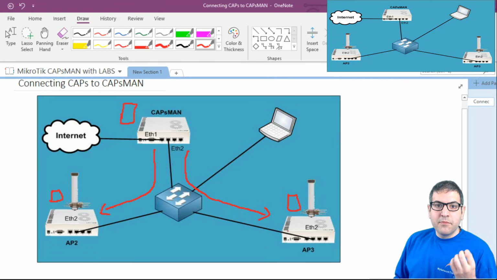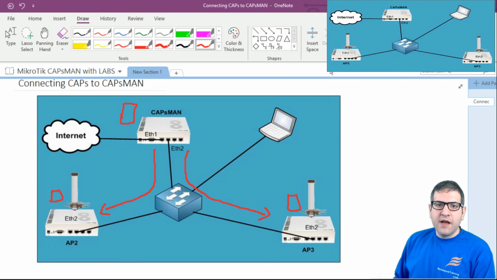So be sure that first you create the certificate on the CAPsMAN, then you go to the CAPs and say you want to receive the certificate that was created on the CAPsMAN, and after that you enable that feature so that only the CAPs with the certificates are able to communicate with the CAPsMAN. Don't do it before that, because the CAP will not receive the certificate in this case.